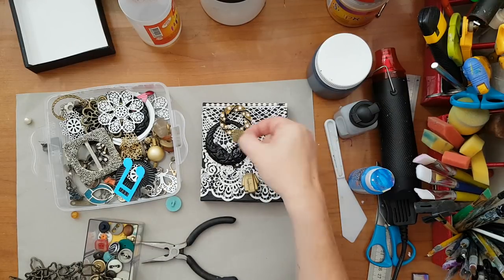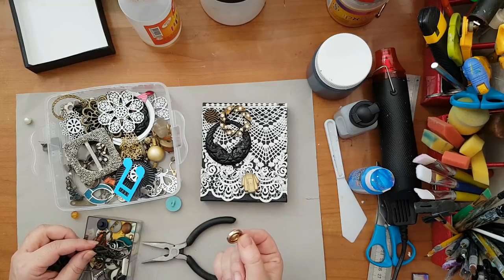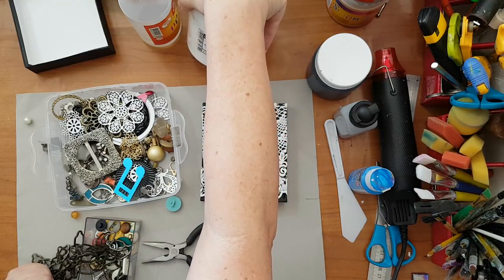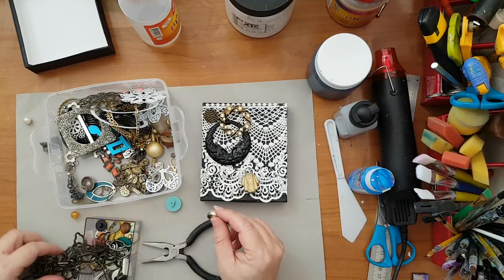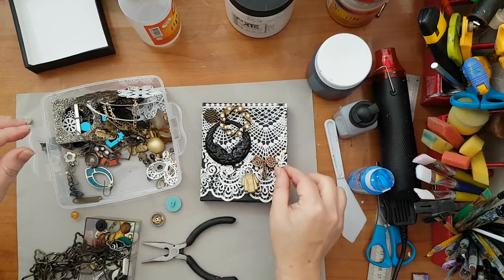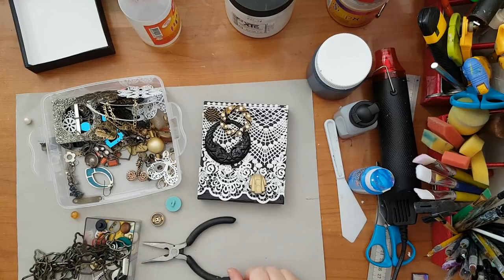This is an interesting button that has some kind of embellishment. I'm going to glue all this stuff with my silicone glue. You can use a glue gun — I'm just prone to accidents with it, so if I don't have to, I'm not using it. You can also use a gel medium if you have it. I need to look for all kinds of elements and start putting them down, and then I'll come back, because this can take quite a long time to decide what goes on the lid of the box and in what order.